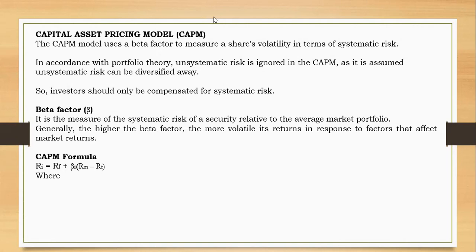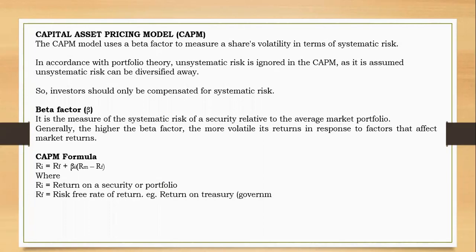That's why we define each term down here. So RI means the return on a security or portfolio. Most of the time they deal with securities, but it could be a portfolio, no problem. RF equals the risk-free rate of return. By saying the risk-free rate of return, it means that it is the return that you are guaranteed. You cannot say that, oh, I lent my money to someone, he cannot pay me. No. We usually refer to this as the countries. The countries issue treasury bills, for example, or government bills. If they issue the bills, we believe that the country will never fail to pay us. It will be just a matter of time.